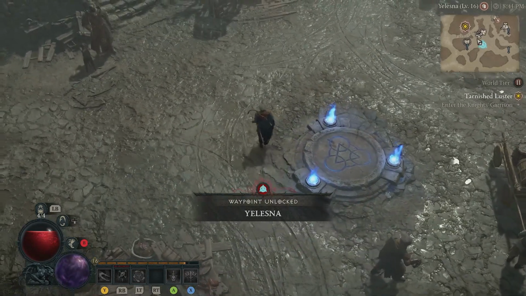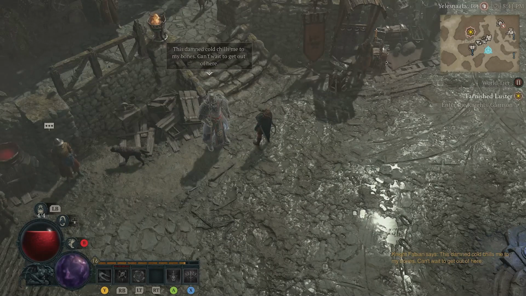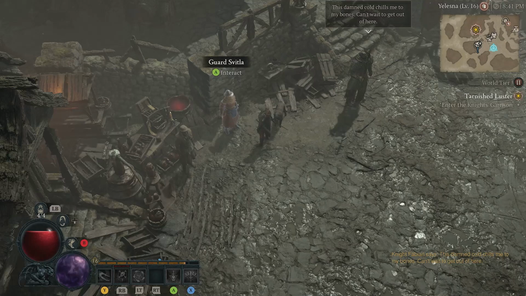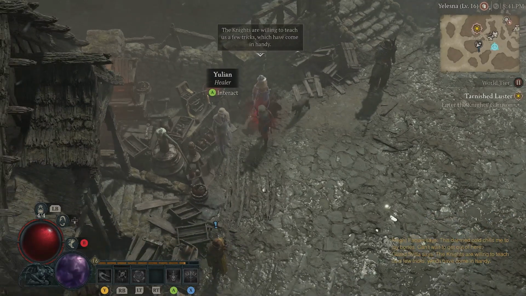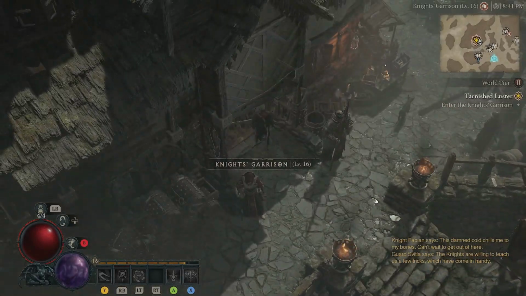Okay, so we have our primary objective, which of course we'll check in on. This damn cold chills me to my bones. Can't wait to get out of here. The knights are willing to teach us a few tricks, which have come in handy. Let's see what they have for us.